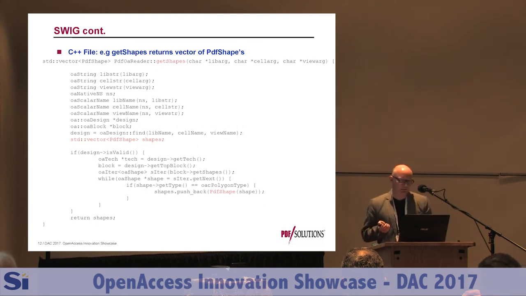So what else do you need? You need something which gives you all the shapes. So we need a function which I call, for instance, getShapes, which simply returns a standard vector of my own shape, which I defined. Right? So I do all this OpenAccess stuff here. Finally, I define a vector of my shapes, and then I open the technology, get a block, get all the shapes, iterate through the shapes, and push them into my vector. That guarantees I can access it from Go later on, since I have it in my own vector. So again, very simple.